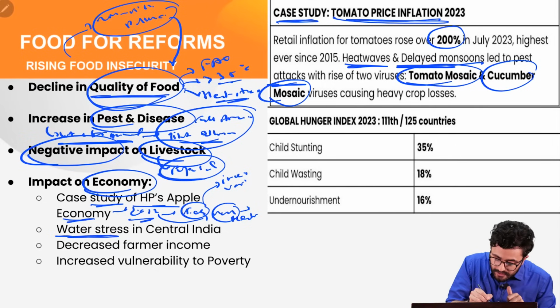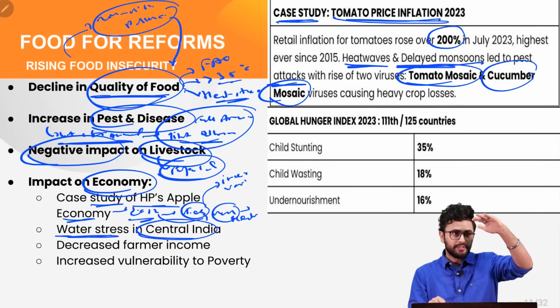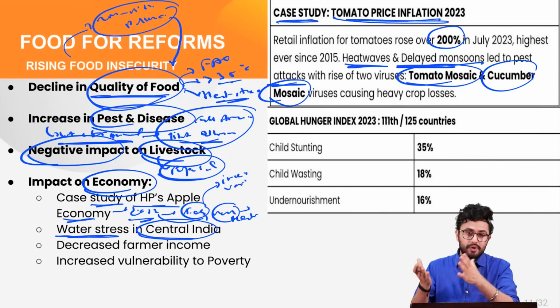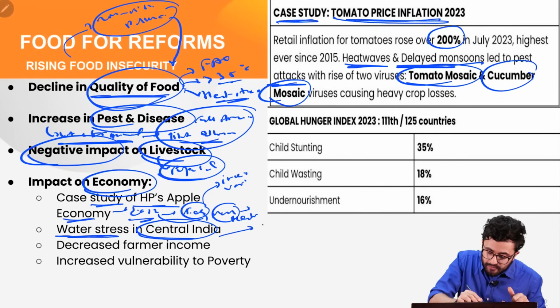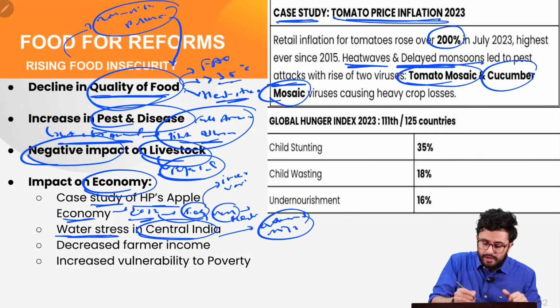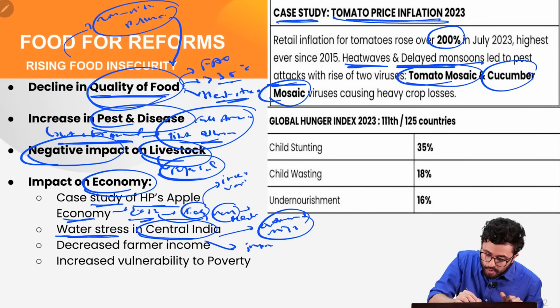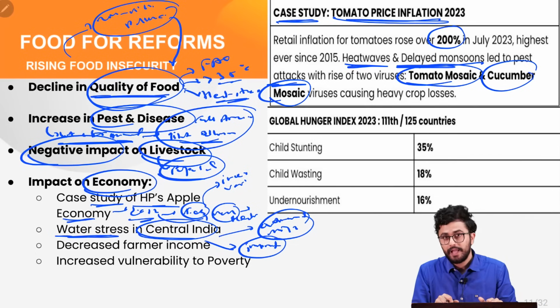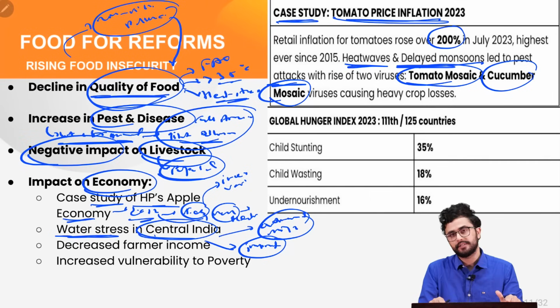Then there is the rising issue of water stress in central India. So let's say that if the underground water is declining, if there is no water even left to cultivate the crops, then two things can happen. First, either it will lead to rampant outward migration from this region, or it will lead to these regions completely relying on the import of food from outside, thus leading to high inflation. And it will obviously impact the poor people who are residing in these regions.